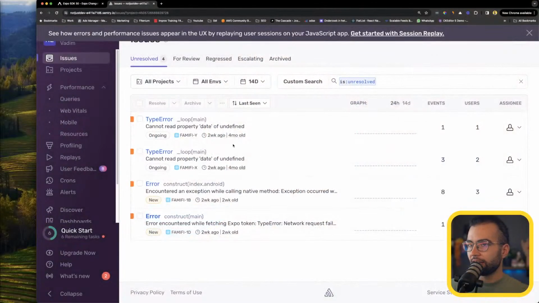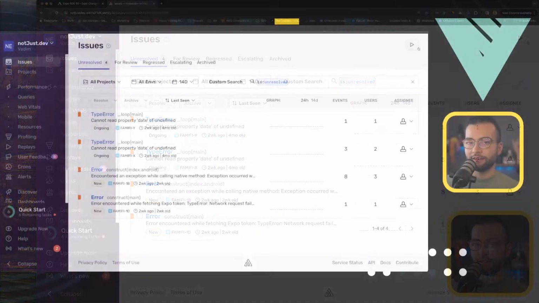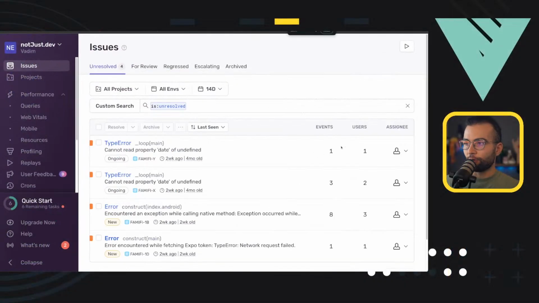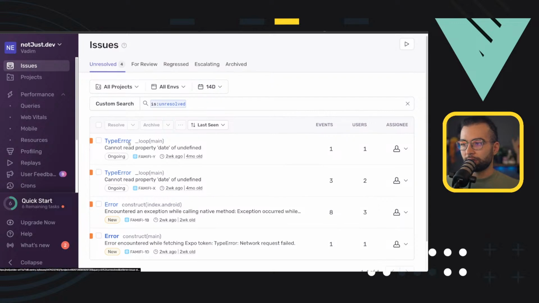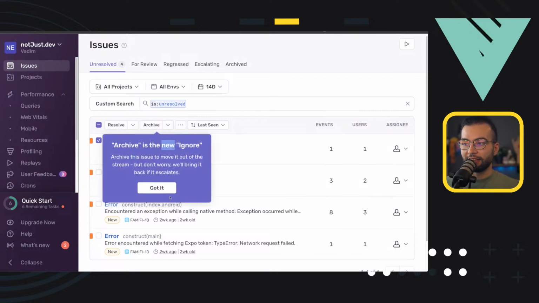Maybe I can show you the actual dashboard that I have in Sentry. Hopefully I can sign in quickly and you're going to understand better. And yeah, here is my Sentry dashboard for Famify. For example, we see an error that specifies a type error, cannot read property date of undefined.